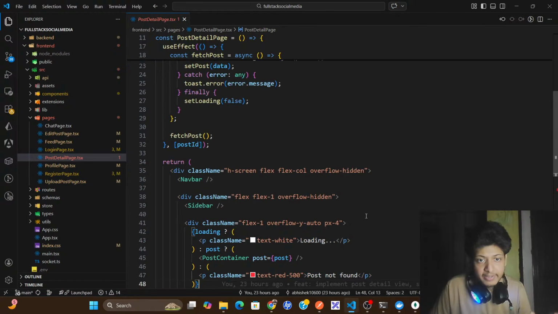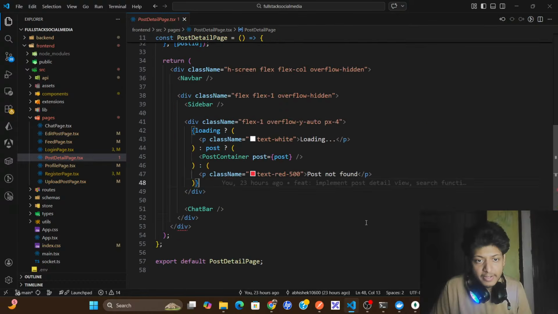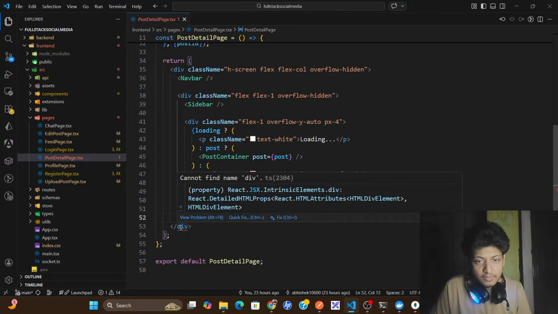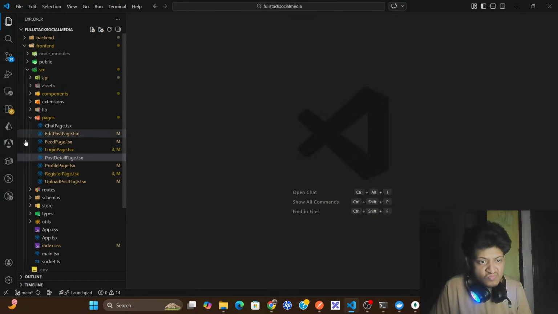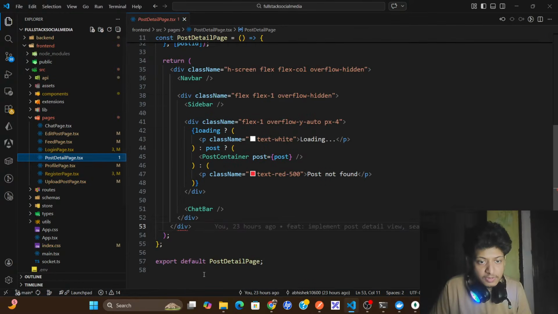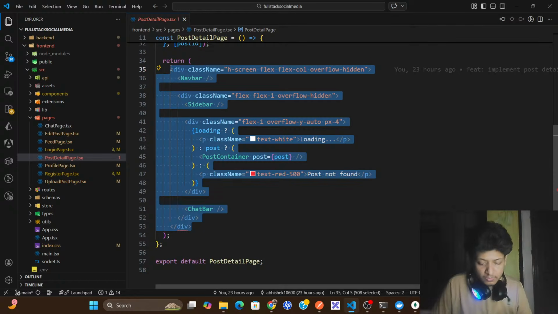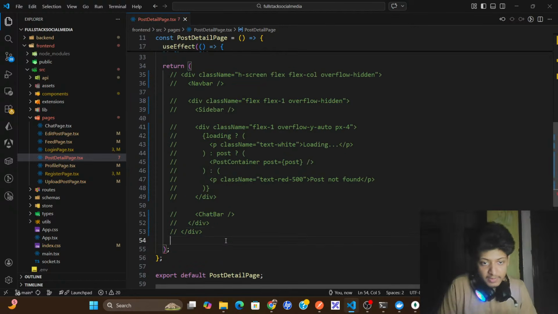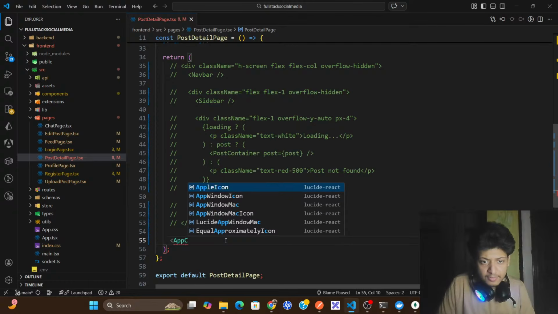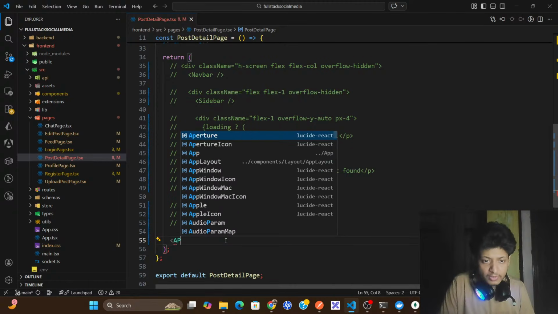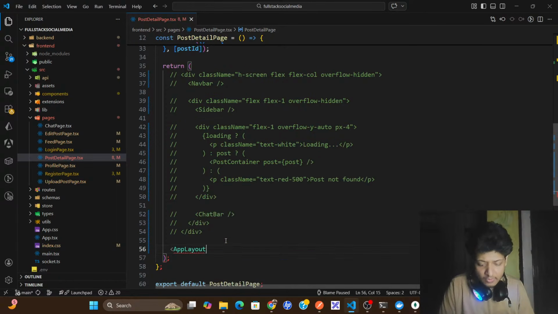Hold on. Why am I getting the error here? What error am I getting? Post detail page. Okay, I'll close this. This will be app layout.